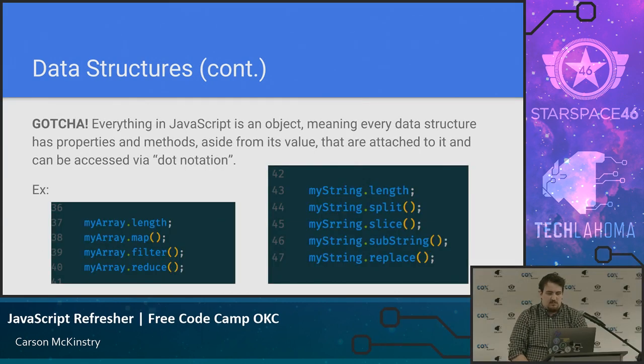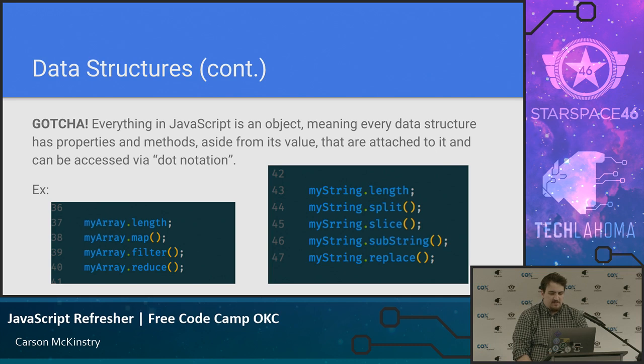So we've got a little bit of a gotcha here. In JavaScript, everything is an object, from your basic string all the way up to really, really complex objects. And with that, you actually have a property on every single thing called prototype. Most of the time you won't see it. But this is how we access methods that are attached to the object.